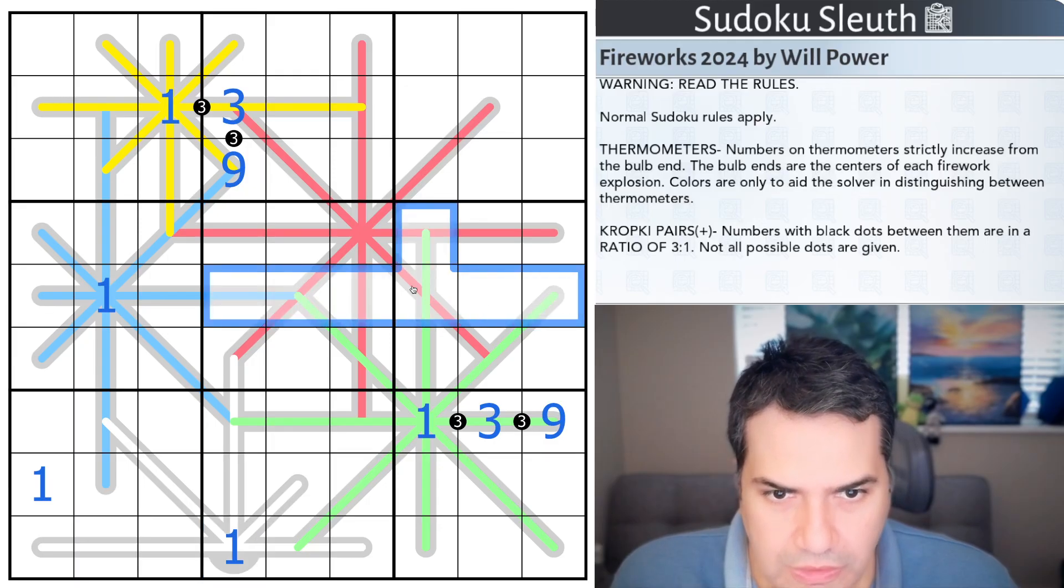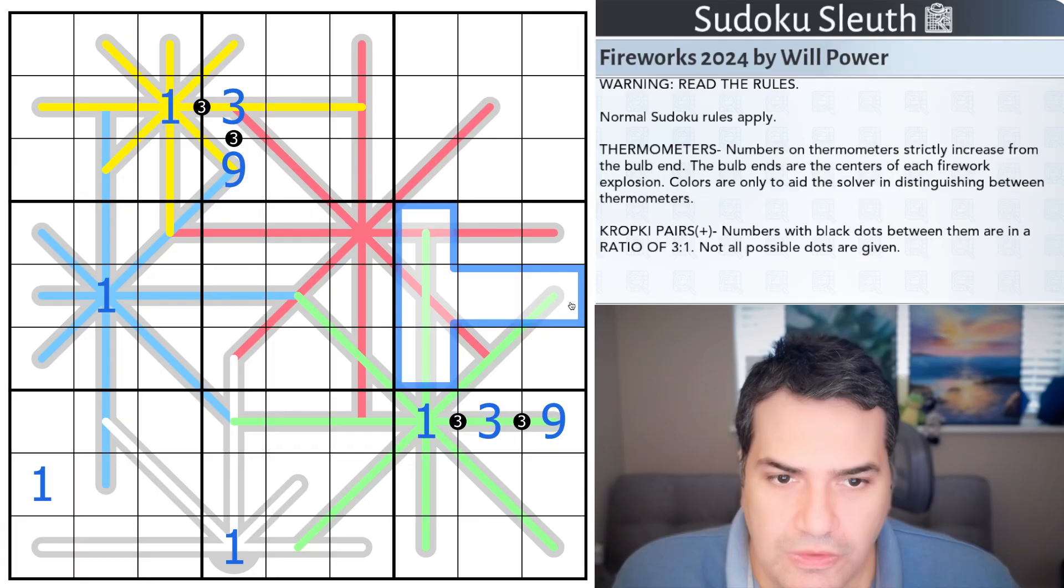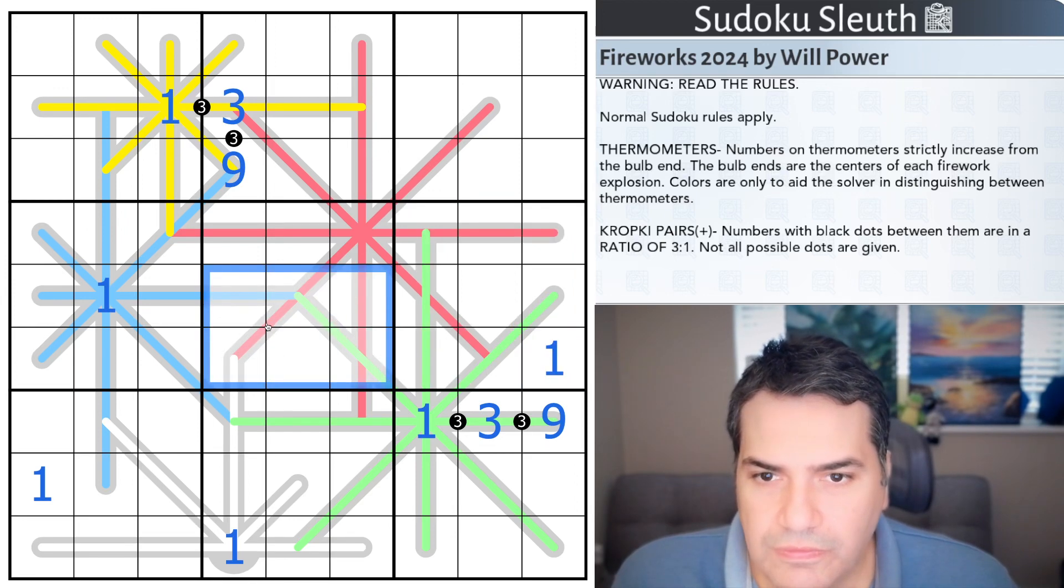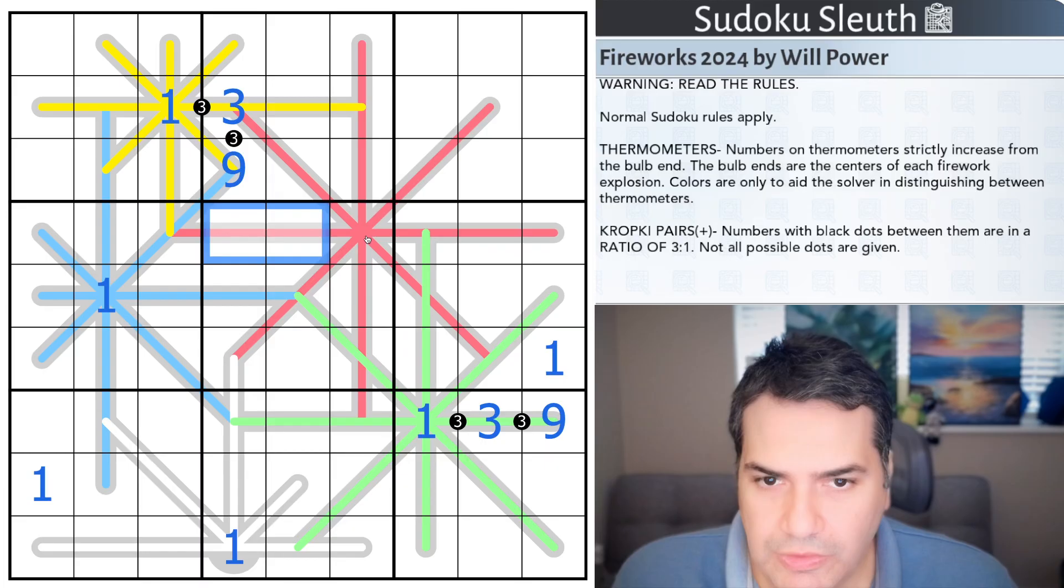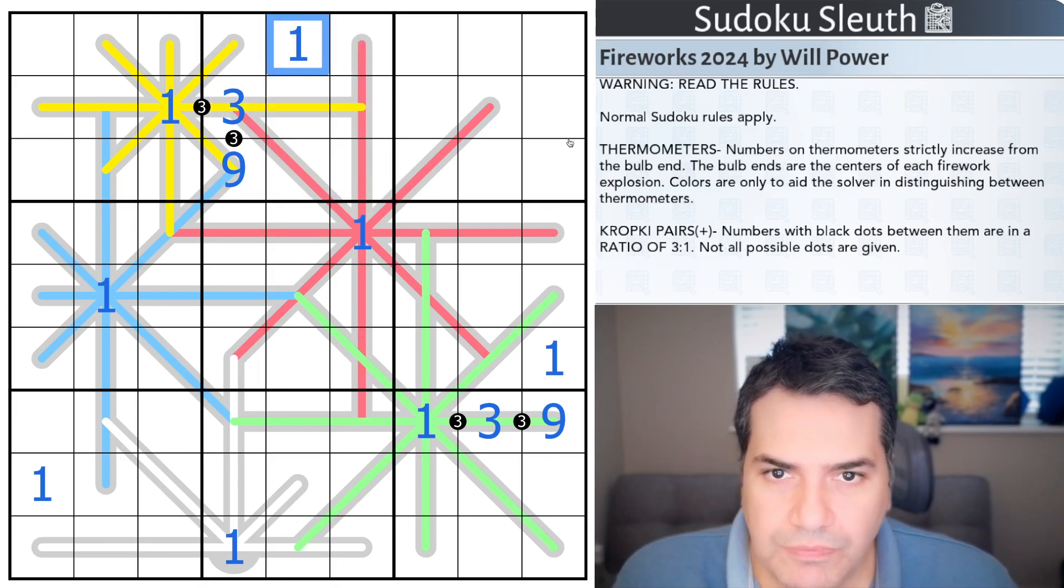One, where are ones now in box eight? Well, it can't be halfway up the thermometer. That's another one. I hope we can keep this going. I can't remember if you could actually solve all the ones instantly. And I think the answer is you can. Take a look at box six. These are not ones, according to Sudoku. And then thermometer rules out all of these. And this, and this, and this. That's the only place left. So the one in box five. Well, it can't be these cells. Given the thermometer rules, that's the only place for a one. Nearly done with ones. And yeah, not halfway up. That's one. And that's just known. Lovely.